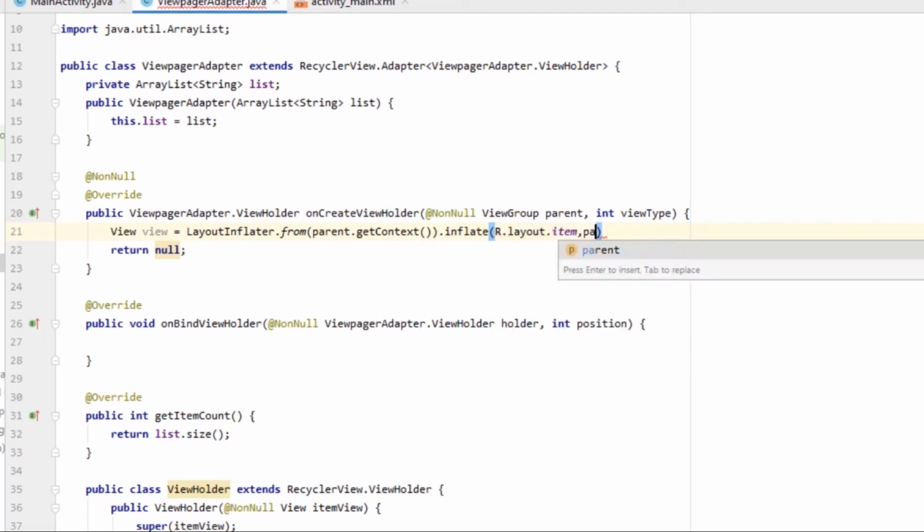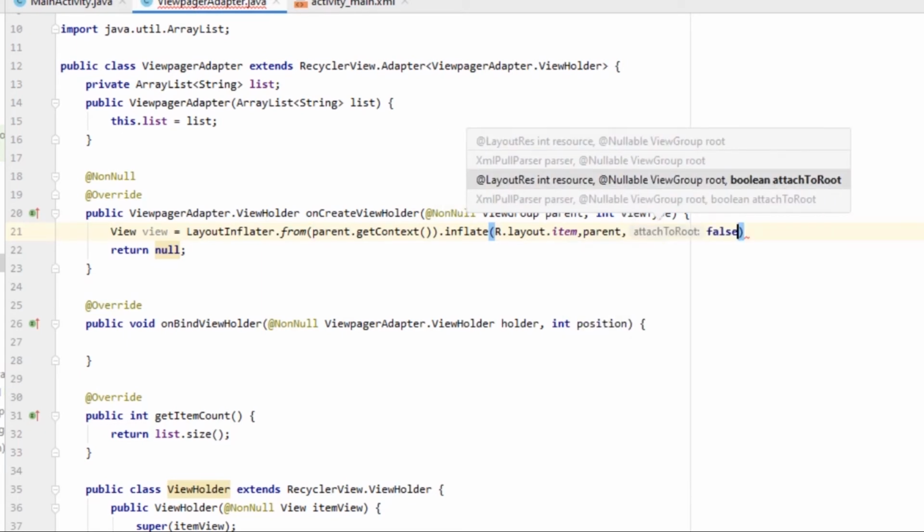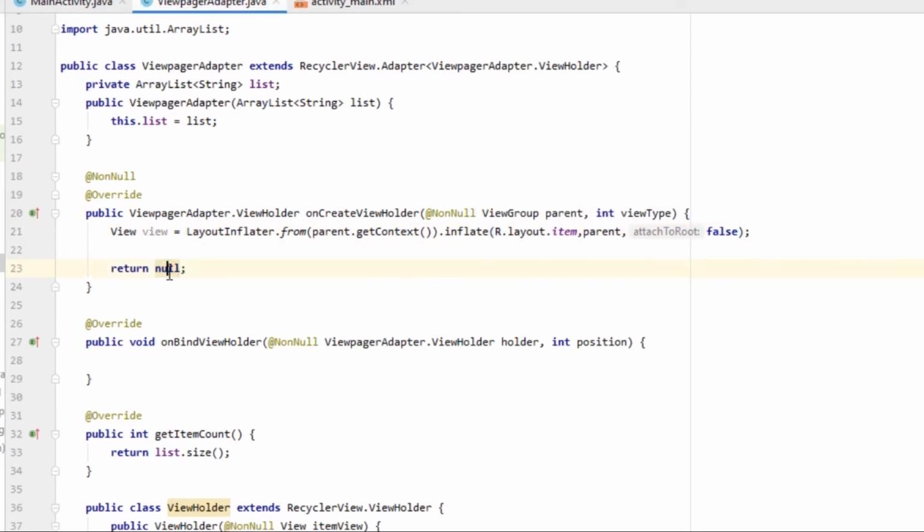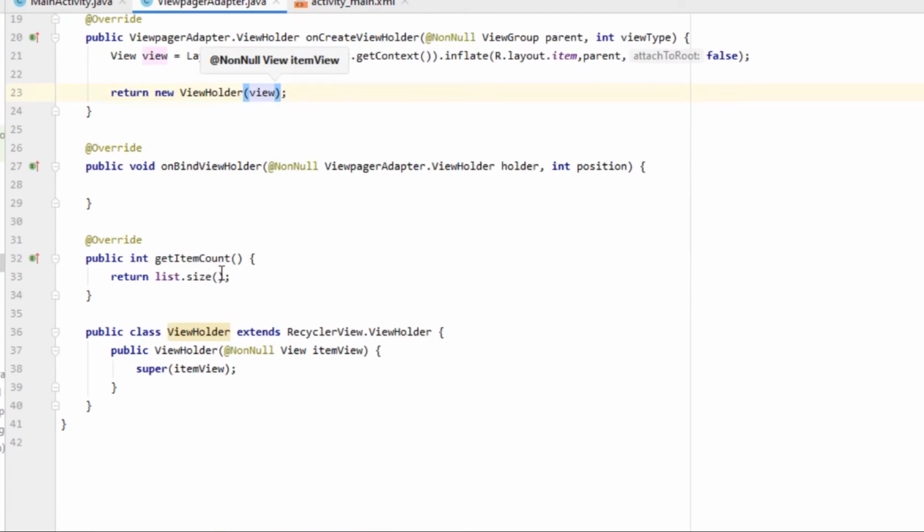As a second parameter, give parent, and as a third, I don't want to attach it to root, so false. And as a return, you call new ViewHolder, an object of the ViewHolder class, and you pass view in it.